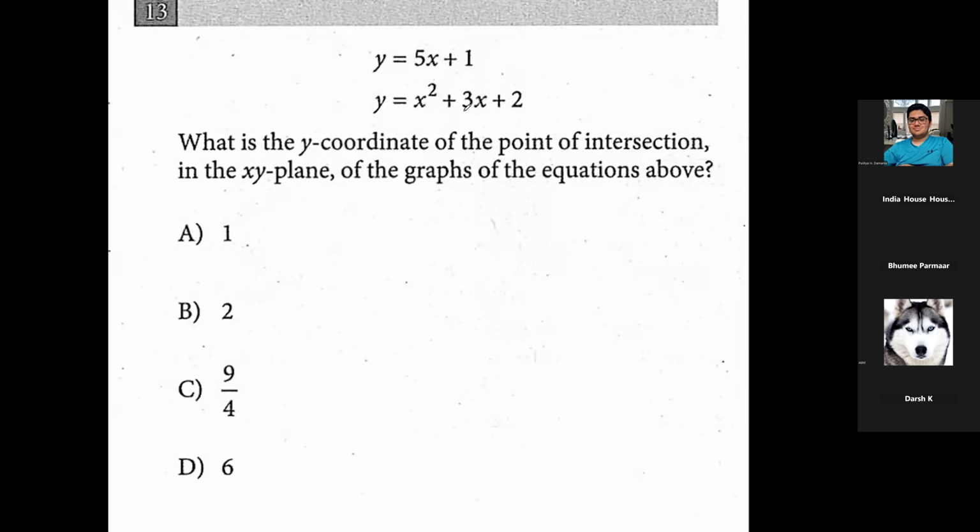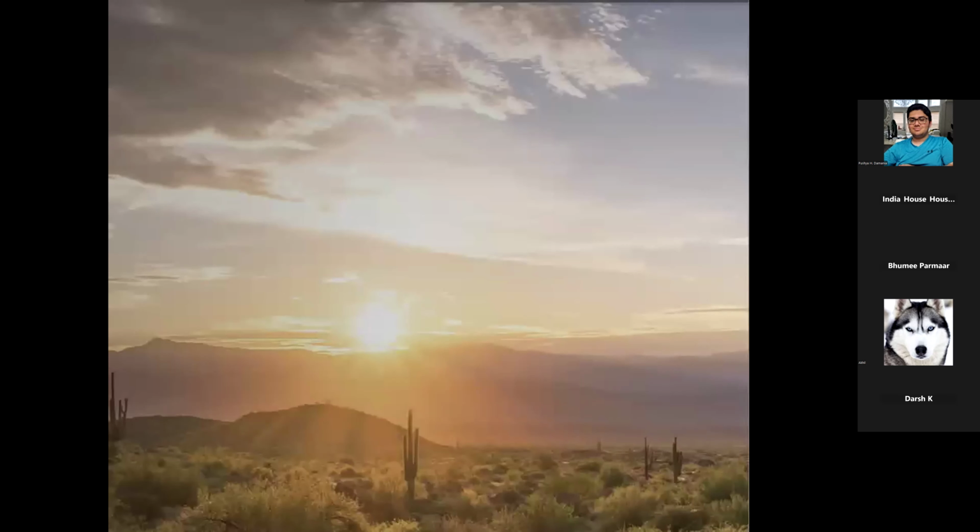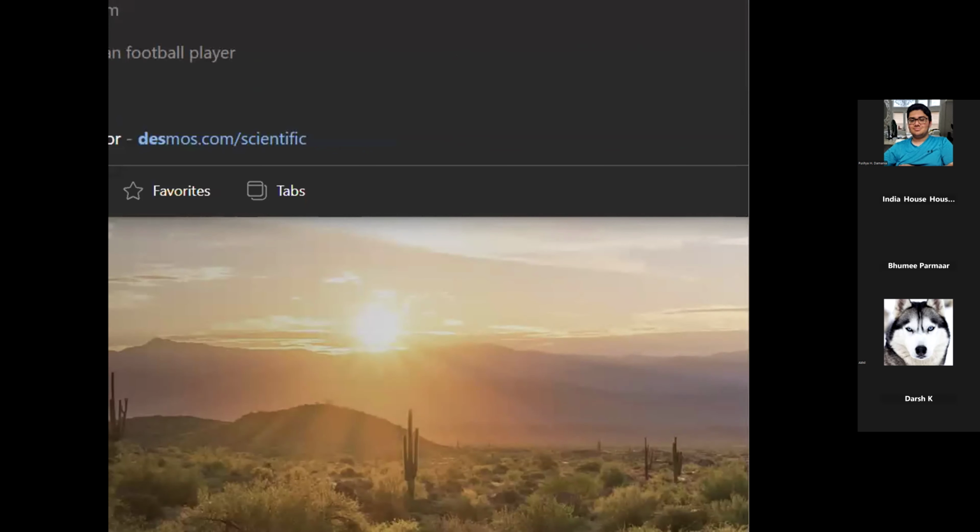Okay, so for this question, honestly, the easiest way is probably just going to be using Desmos and graphing these. Alternatively, what you can do is plug in values for y and see when the two x values for these equations are the exact same. So if we plug in 1 for y, the x value for the top equation would have to be the same as the x value for the bottom equation. I would just recommend using Desmos for this, so let me pull that up.